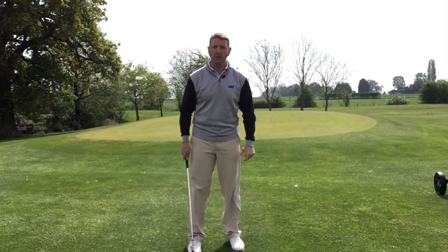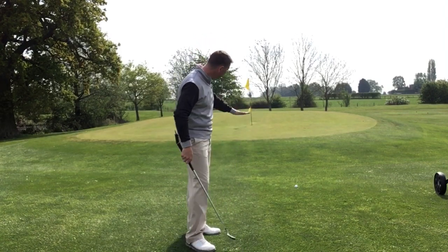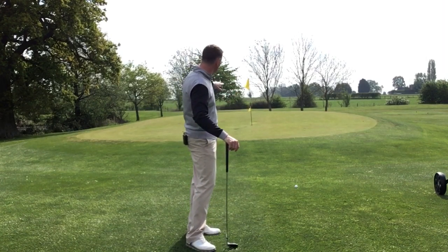Now what I'm going to do from here is I've chosen a pitching wedge, which has got a little bit of loft to lift it over this slight rise at the front of the green, and then it's just going to roll out.